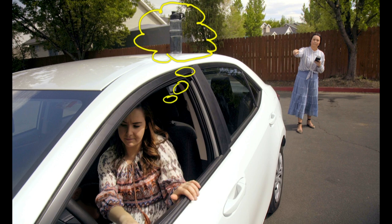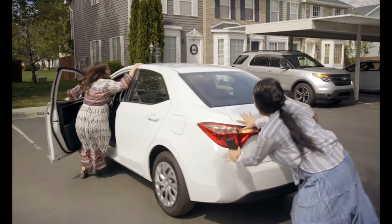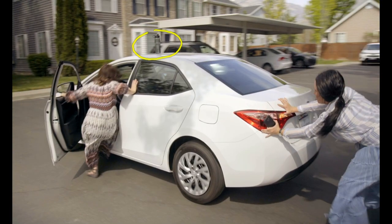And now I see what you're talking about with the seatbelt. If she had to stop to take the seatbelt off, take that extra step, she probably would have noticed the car was still in gear. And why doesn't her companion just come up and get the water bottle? She just stands and watches. Right. Whoa, hey, stop.